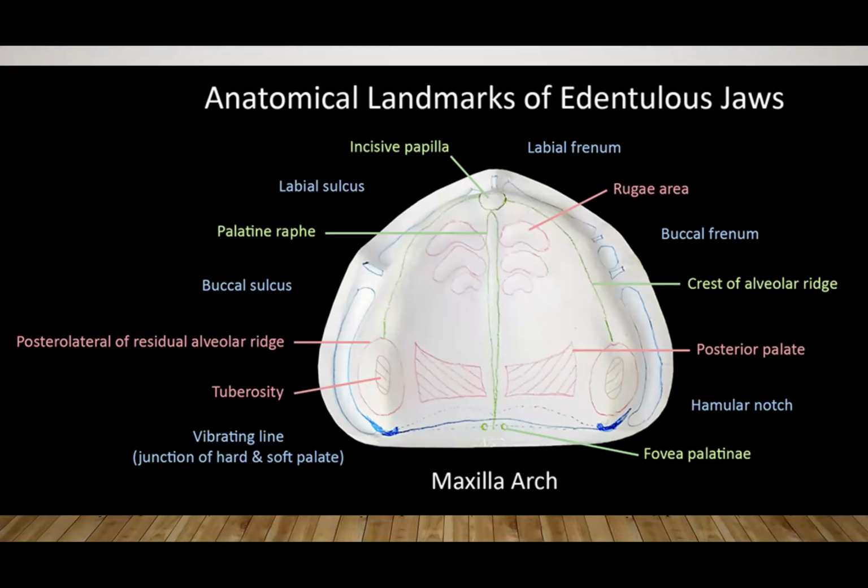So when we talk about anatomical landmarks, we can classify them as a primary stress bearing area, which means the main stress that your complete dentures exert should fall only on these regions. And you have your secondary stress bearing area, where along with the primary stress bearing area, the other stress can be transferred to the secondary stress bearing area, which can withstand a certain amount of stress, helping the primary stress bearing area.